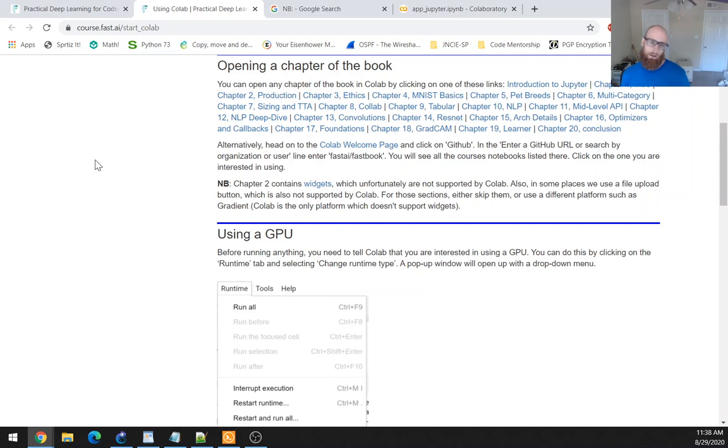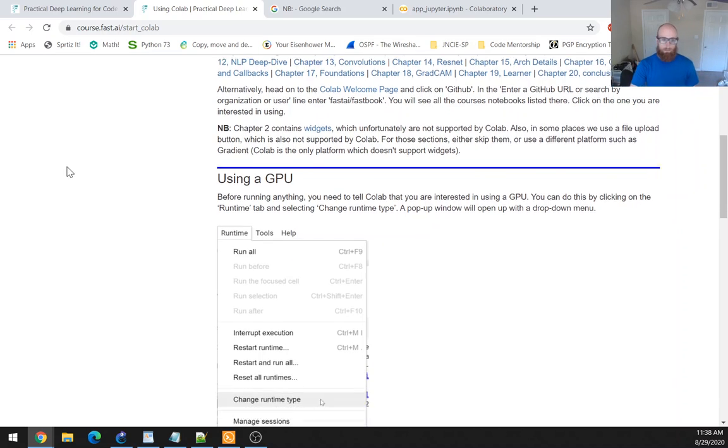Nota Bene. Chapter 2 includes widgets, which unfortunately are not supported by Colab. Also, in some places, we use a file upload button, which is not supported by Colab. For these sections, either skip them or use a different platform such as Gradient. Colab is the only platform which doesn't support widgets.